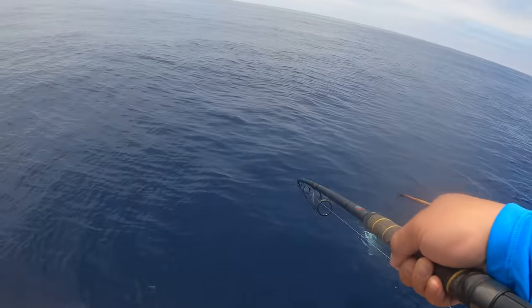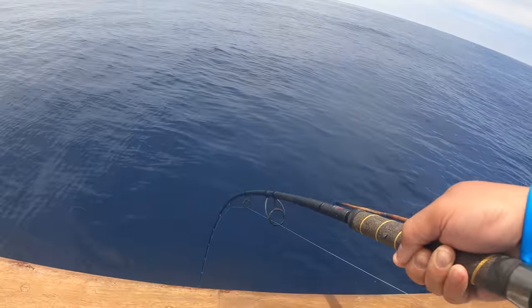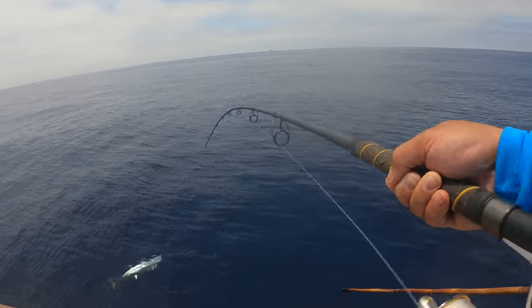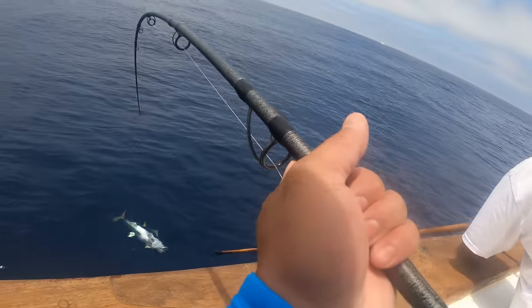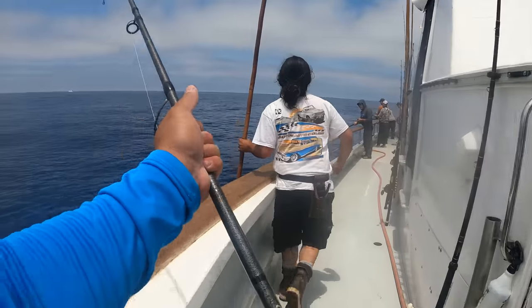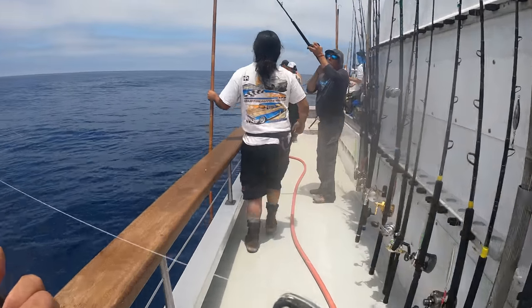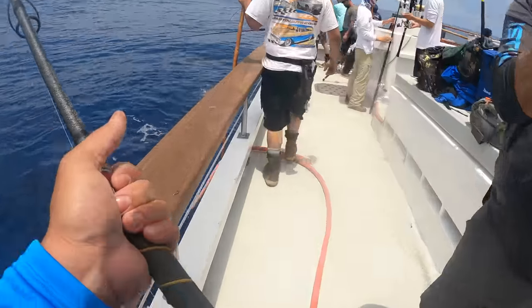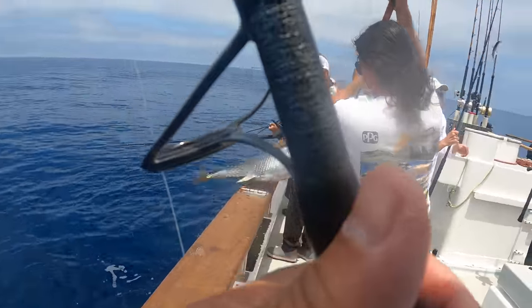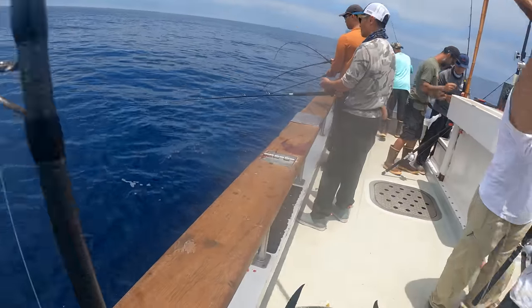Baby, let's get in the boat, baby. Okay, one more circle. Be good. There it is. We're not doing good. Boom, thank you so much. Spinning rod, $65. Thank you.